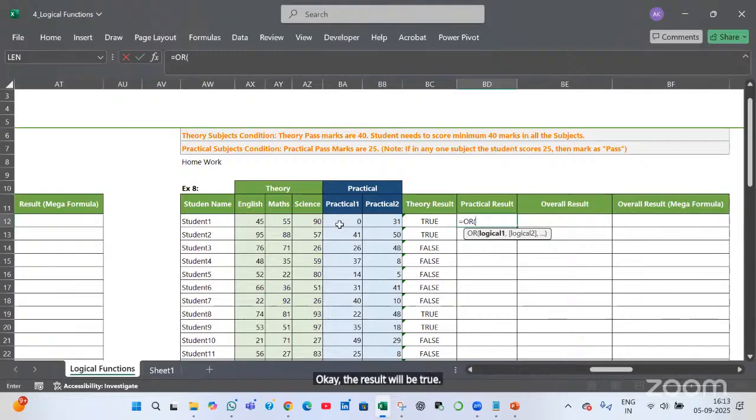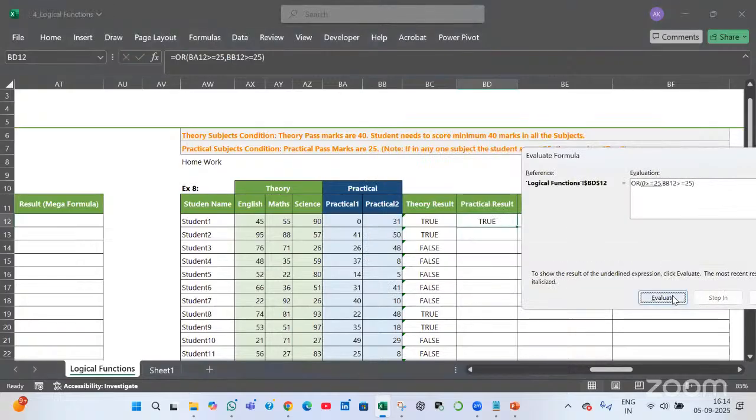So now I'm doing this. Practical one is greater than or equal to 25, comma, second practical greater than or equal to 25. Okay. Now see what happens. The first one is true. Now go to Evaluate Formula and you can check.